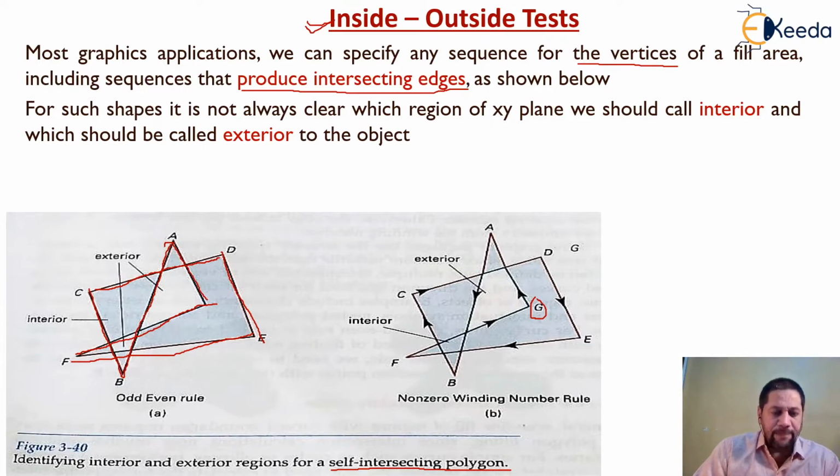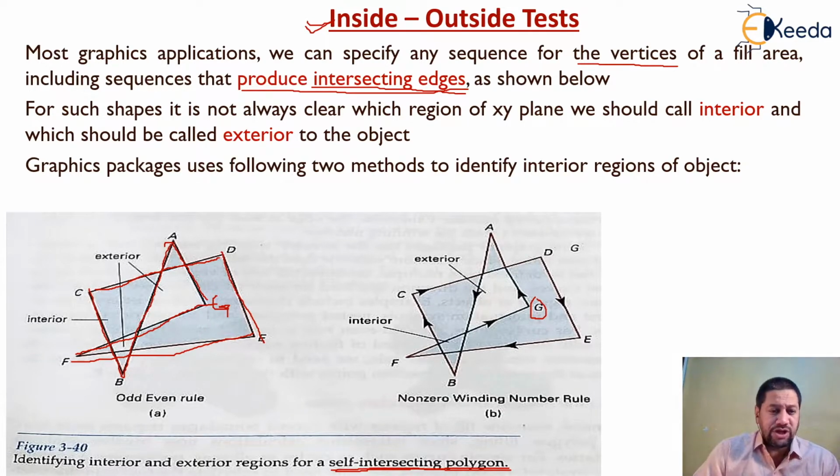Now here, why have I considered this a special case? Because these are polygons which intersect with each other, self-intersecting. You can find that the edge A and B intersects edge C and D, as well as the edge F and G, and as well as the edge F and E. So all these are considered not standard polygons, but complex polygons or self-intersecting polygons.